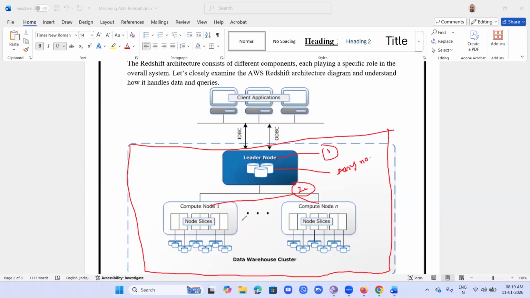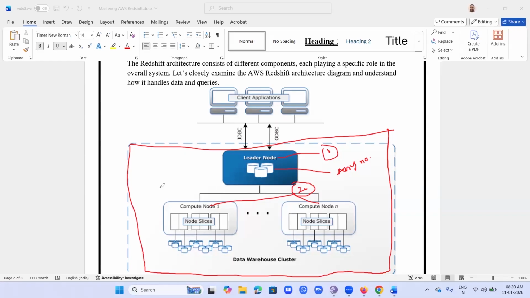Next, in compute nodes, nowadays we are finding compute nodes with good resources, like 16 GB RAM, 32 GB RAM, 64 GB RAM, and 8 core, 16 core, and 32 core processors. If you go with the cloud, compared to a normal laptop or desktop, you are getting very, very good resources.